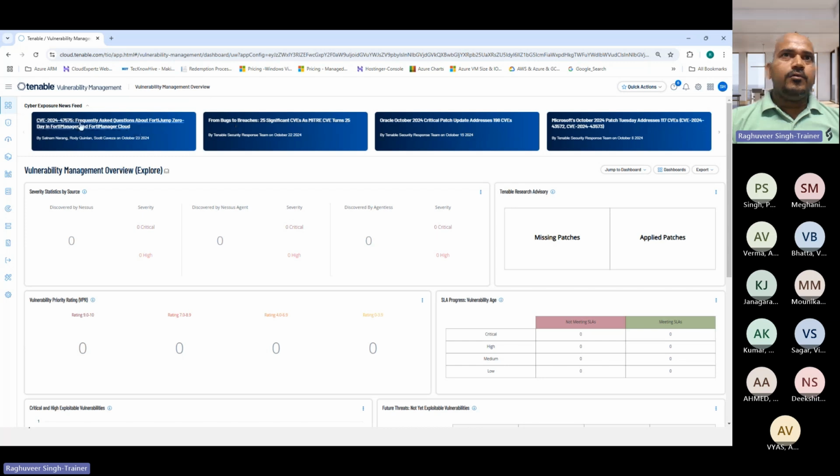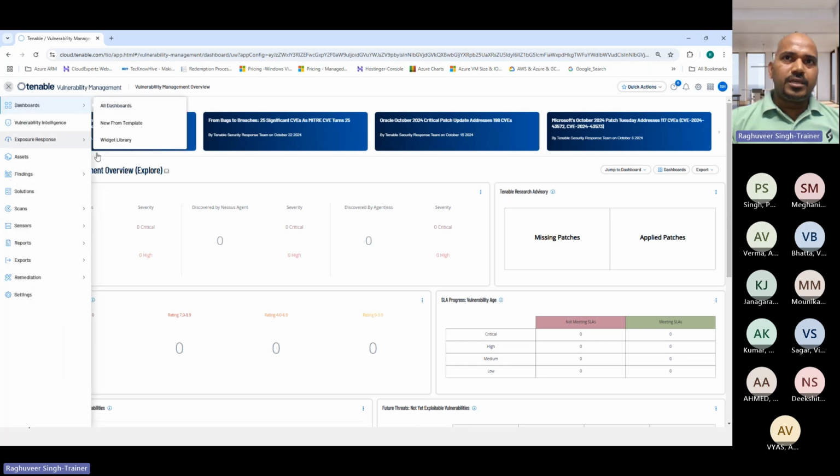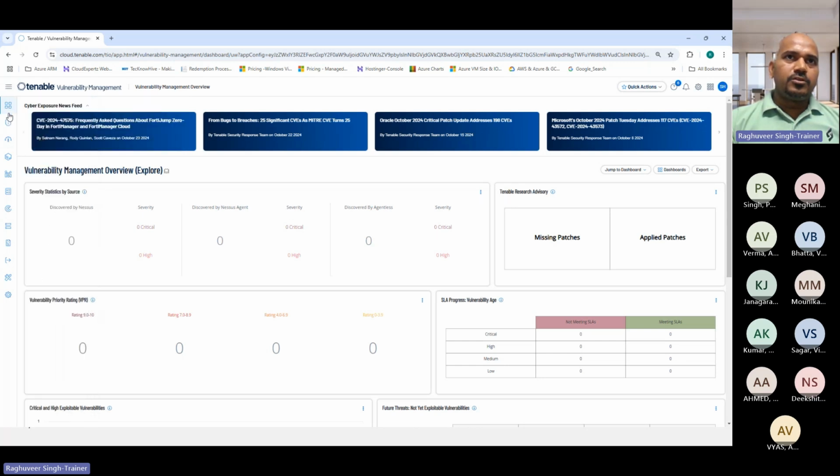Now, what you will be working with most of the time over here, you have some quick actions also. So you see these three vertical lines. When you click on these three vertical lines, it opens a drop down and it basically expands these icons. When you look at these icons, you will probably not be able to figure out what this icon is all about or what it means, because they are not universal icons. They are basically unique to Tenable.